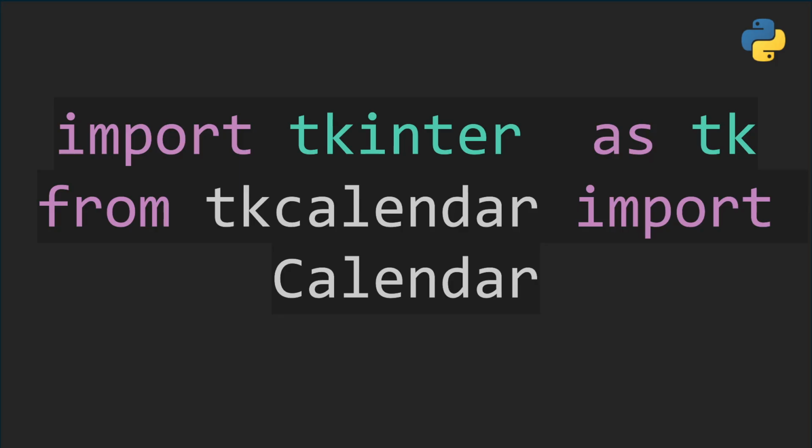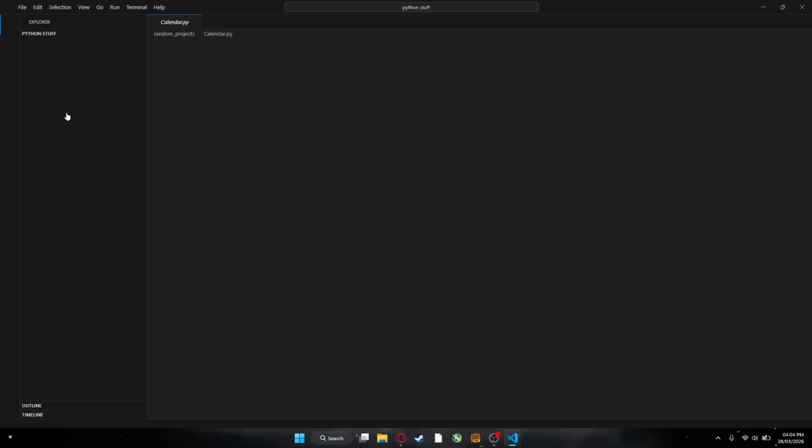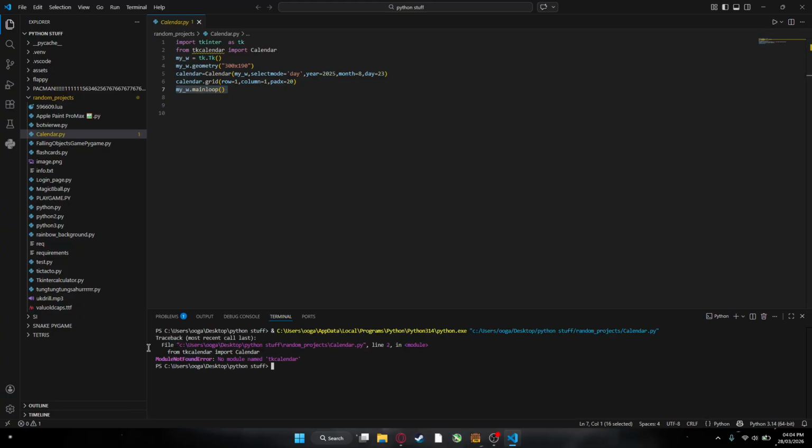Before you do this, make sure you have installed tkinter first into whatever you use to code in Python. For example, I use VS Code, so I'll be showing you how I did it. I open up VS Code, and I open the code I've been using for this calendar. But it's not working since I haven't imported the stuff. So for tkinter, I'll type down pip install tkinter, and then I'll press enter and it'll install all of the stuff I need.